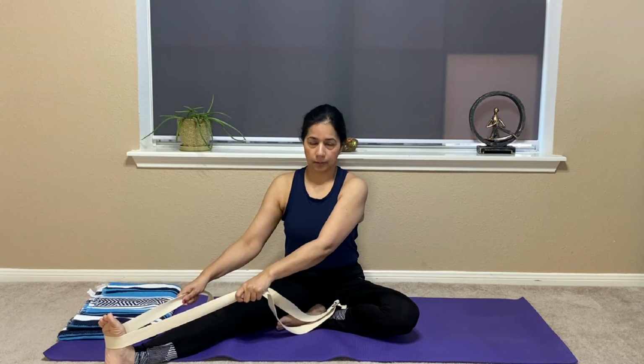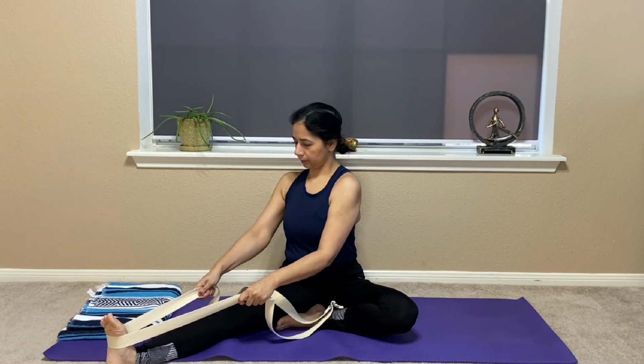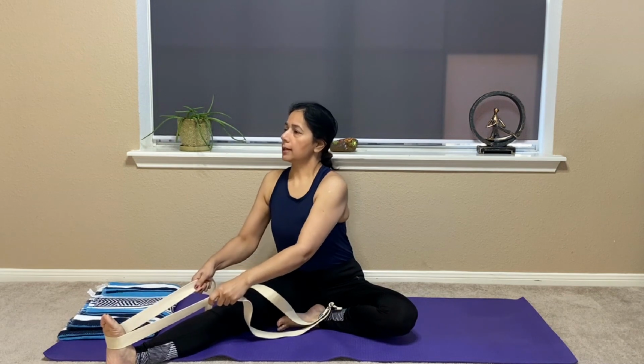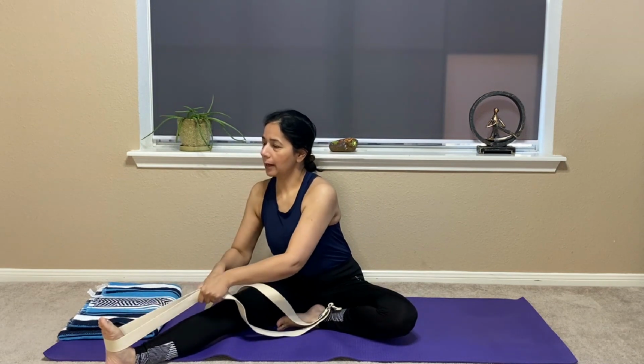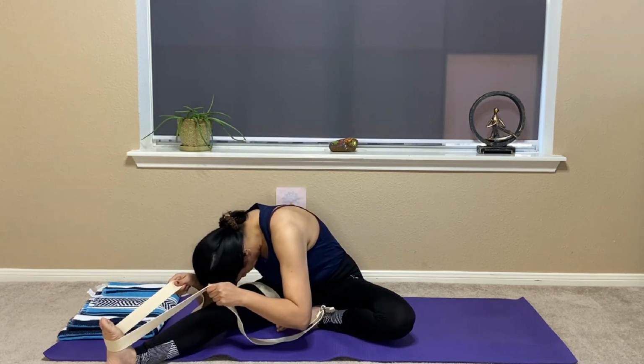Now again follow the breath. Inhale first. On the exhale, turn your upper body towards the straight leg. Then again, inhale first. On the exhale, bend forward. Now I need you to lead from your chest. Don't try to do this.